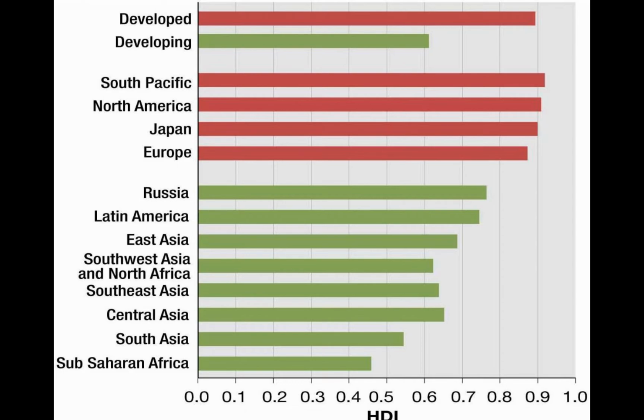And then when we look at Russia, this bar graph is not accurate to 2018. Russia should be at about 0.8 or a little bit above. But the one thing about Russia, which we learned, is that it's the largest multi-ethnic state in the world, and there are different regions of Russia that can lower the HDI score in Russia. So for some years, Russia could be classified as developed, and other years it's classified as developing.